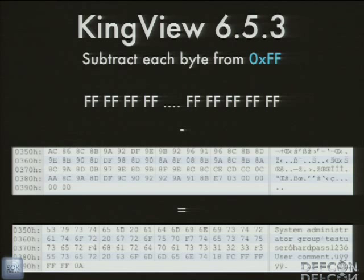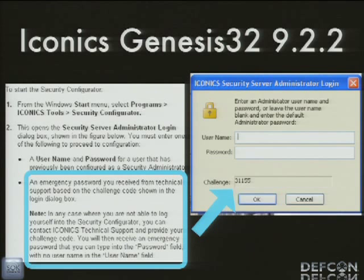Kingview — you really need to grab this one and install it and play around with it because it's kind of fun. I haven't fully reverse-engineered the file format, but essentially the entire project file that stores the passwords — they just took 0xFF in every position and subtracted the byte from it and saved that. So you add 0xFF back and you've got your plaintext. Kingview is interesting — it's a Chinese HMI product and their tip of the day when you go into the software is always very cool English. Now, here we go with something that's very Microsoft Bob: Iconics Genesis 32.